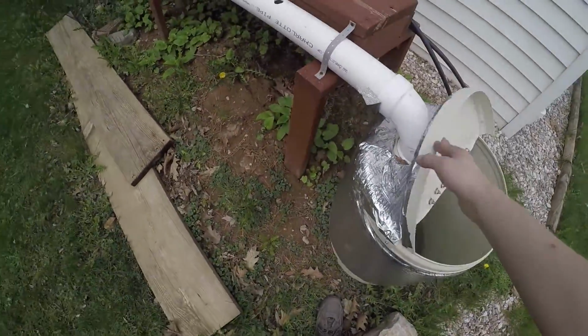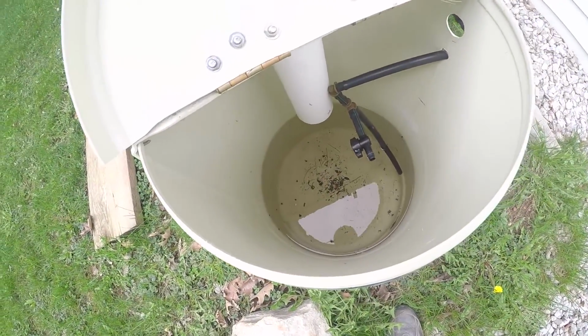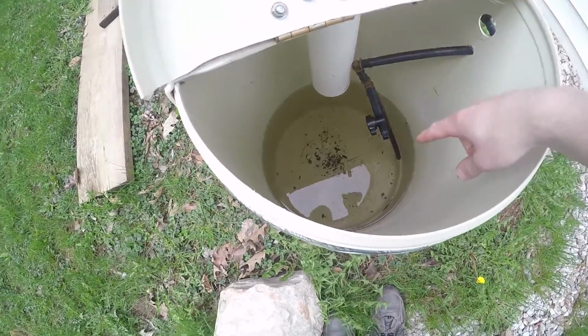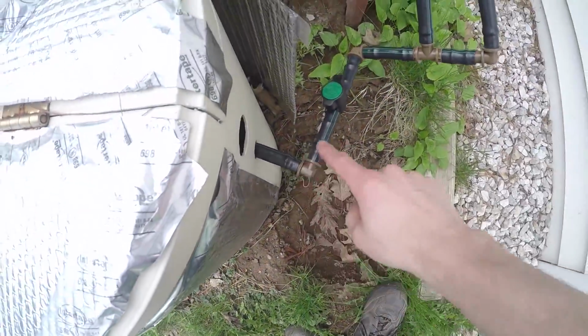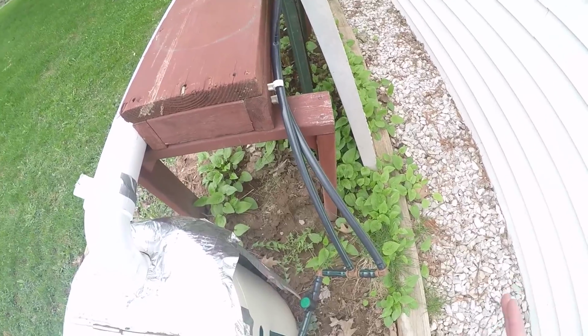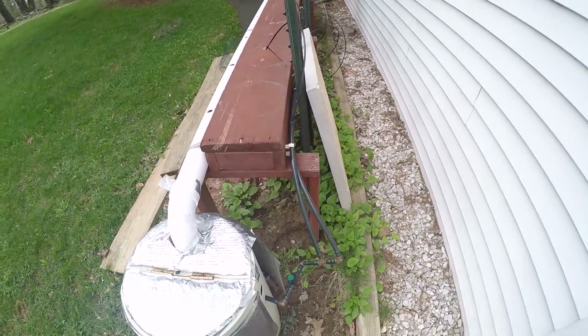pipe goes into my reservoir, which still has water sitting in here because snow melted and kind of sat through winter. But when the water falls in here, there's a water pump in here that pumps it back up, comes out here, and this little spigot feeds both feeder lines of my dripper system. Now I have 2 feeder lines because that keeps a constant pressure throughout the dripper system.